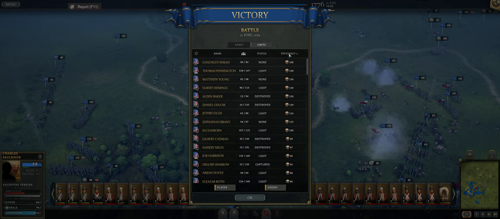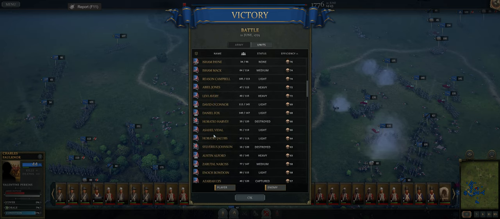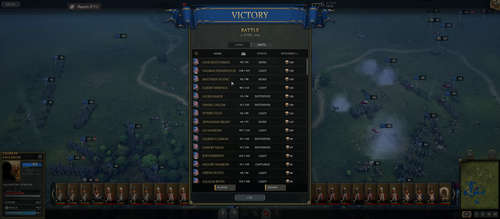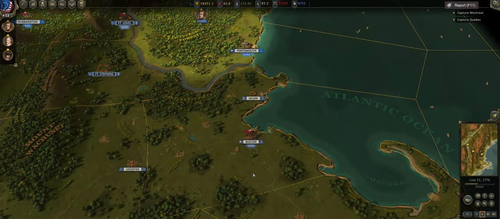That's perfect. Let's take a quick peek at efficiency. So Aiden Alden Baker. Oh, that is ours. Oh man, that sucks. Look at that guy's name, Sassery Miles. It's not as good as last episode, but we definitely had probably the greatest name of the episode last episode. But overall, I think that was a pretty good battle. All right, interception of merchant ships plus 7 textiles.